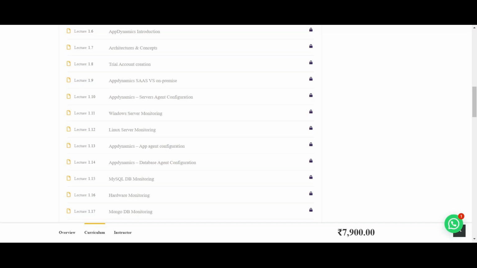At the same time, if you do the database agent configuration in the database server, you will be able to get a holistic picture. Let's say your application is in prod: you want to see the metrics, drill down into which are the business critical transactions, or understand the errors happening.